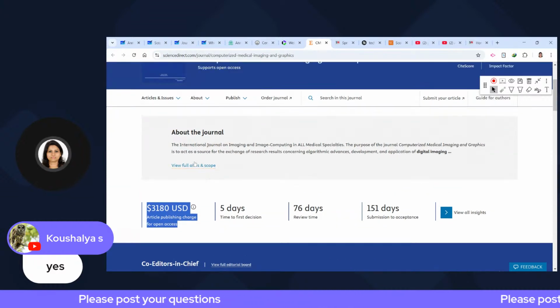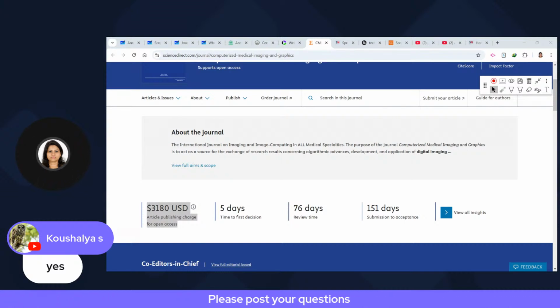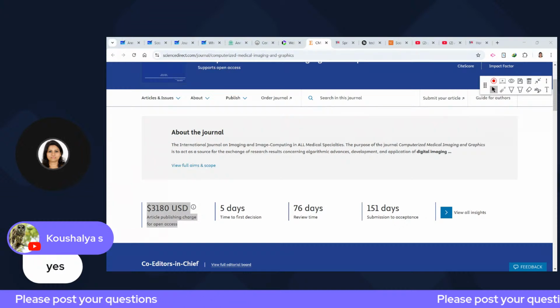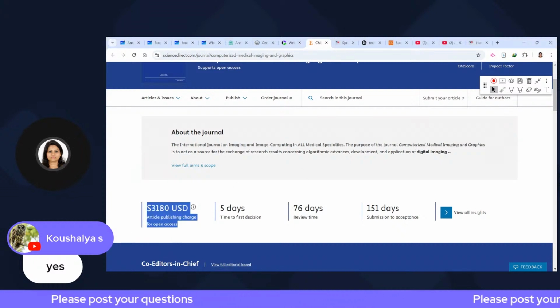And if this aim and scope really matches your interest, you can just go ahead and publish it. Okay, that is what it is. If this really suits you. Okay, so you can see here. And what is this open access?